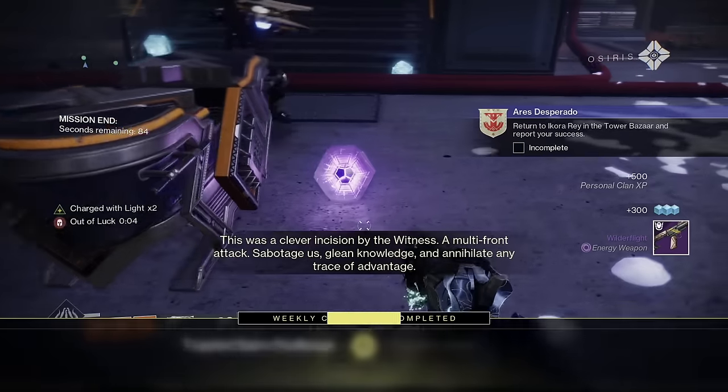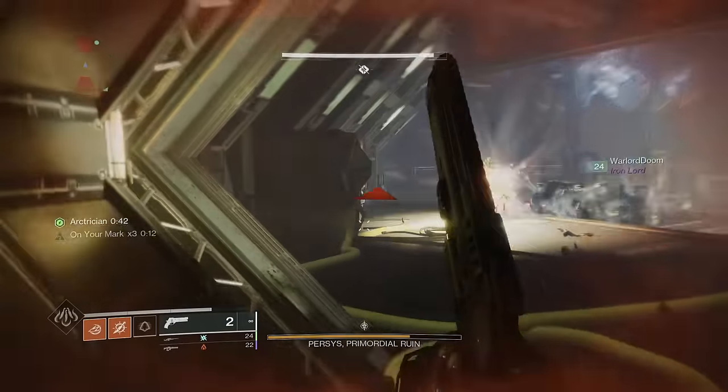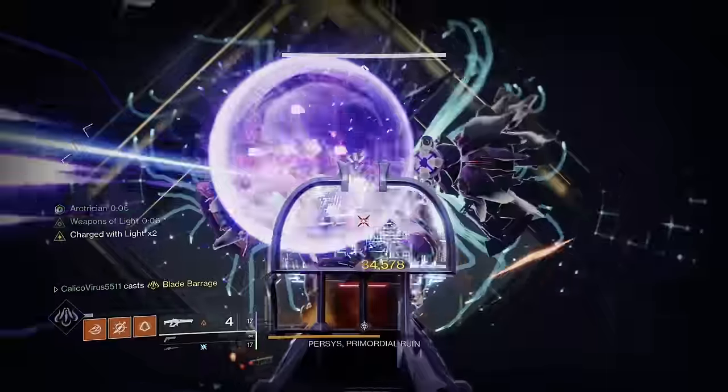Damn it, I didn't get a hat. Ooh. Well, ye fucking haw. Ye fucking haw, boys. Alright, if I was to recommend a void grenade, the submunition one that creates that giant... I didn't ask. Like it is great.